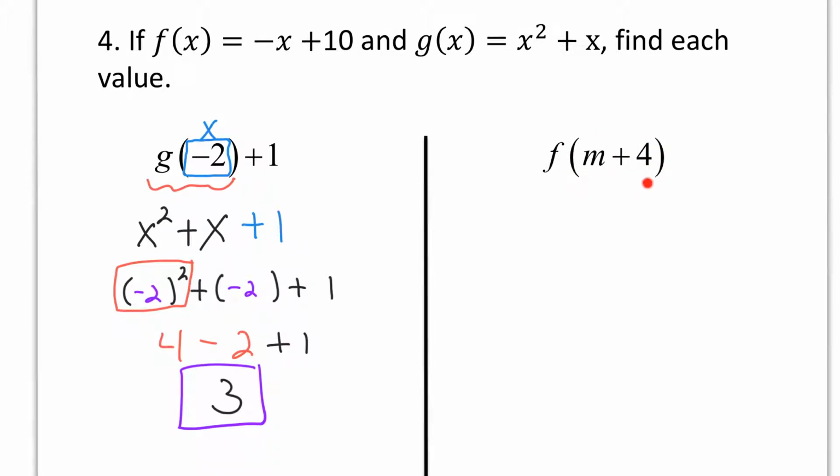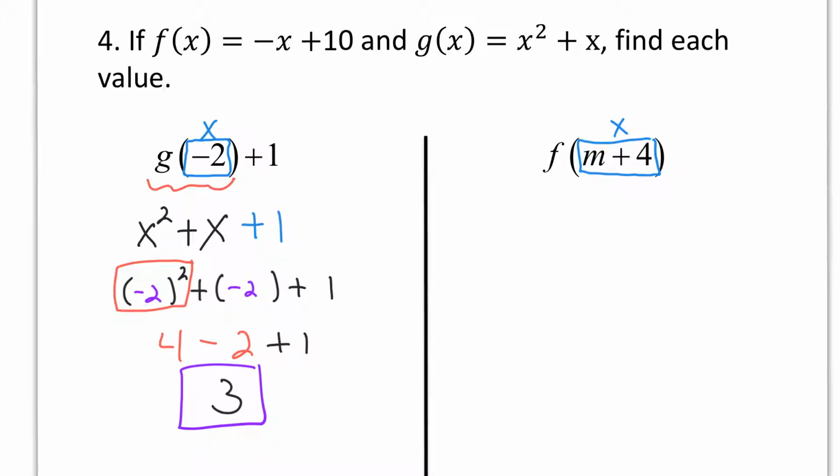Because inside of the parentheses, we do have a variable m, but this is your input. So that's going to be the x for the function. Do not get confused with the m. I'm just going to put a box right here and tell you this is your x. All of this here is your x value in the function. We're not adding a number at the end, so I'm not going to worry about plus 1 or minus 5, whatever number you might have, but we don't have anything.